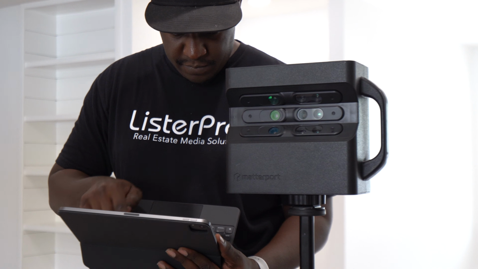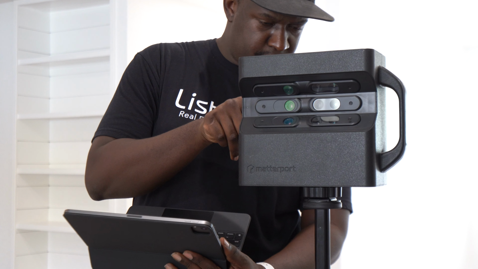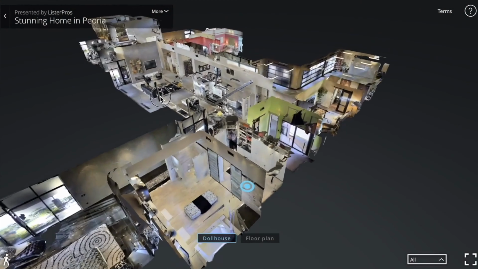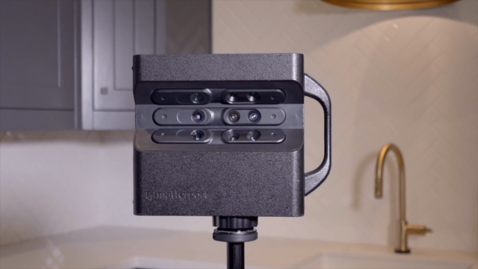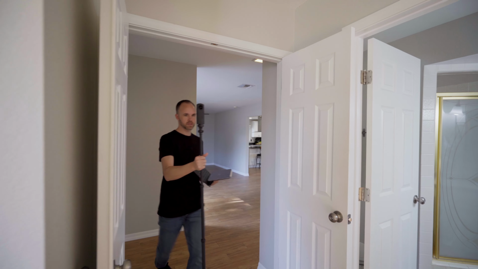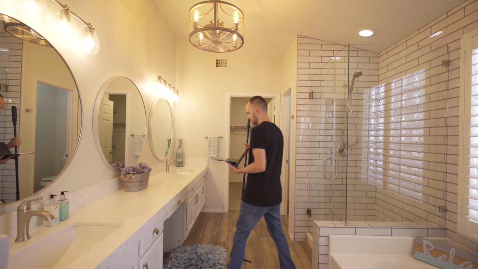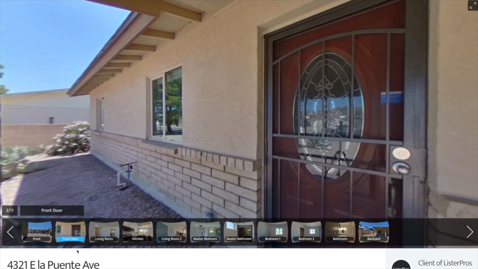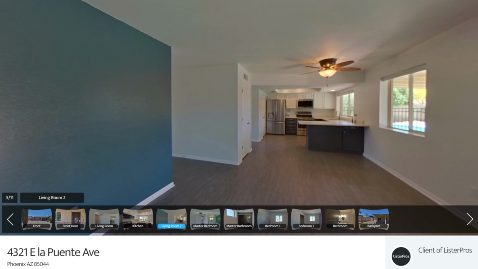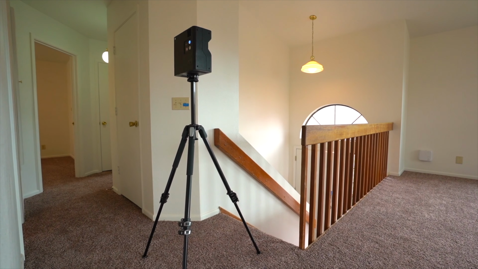Matterport, they do have different plans based on your volume and what you're doing, but there are also other virtual tour options out there, and it seems like more and more are coming online these days. We don't just offer Matterport floor plans. We do Zillow 3D. We also have Rico Tours, which is a 360 tour platform. It's not as robust as Matterport, but it's pretty good for those listings and maybe those agents that are a little bit more budget conscious.